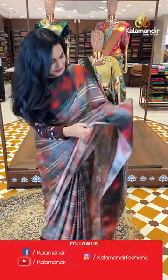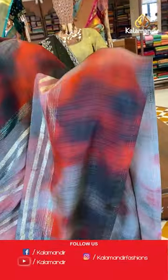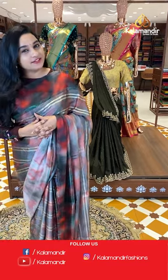Our first sari is in a lovely grey, red, and black color combination. It has a different pattern with the body and the border lines, printed with golden zari. Either side features satin printed borders and zari lines. Coming to the pallu, that's a beautiful running pallu, paired up with a self-color printed blouse with the border. Let me give you the pricing and contact details.